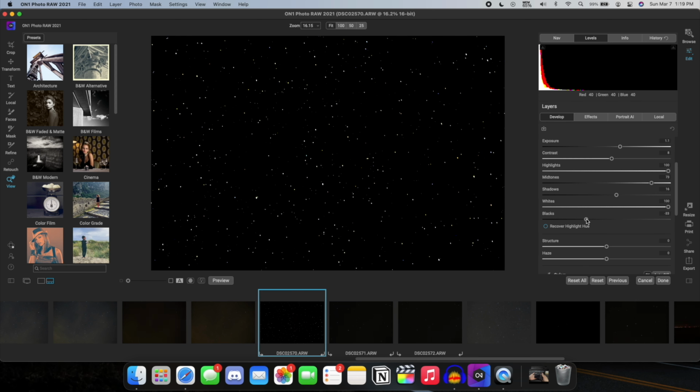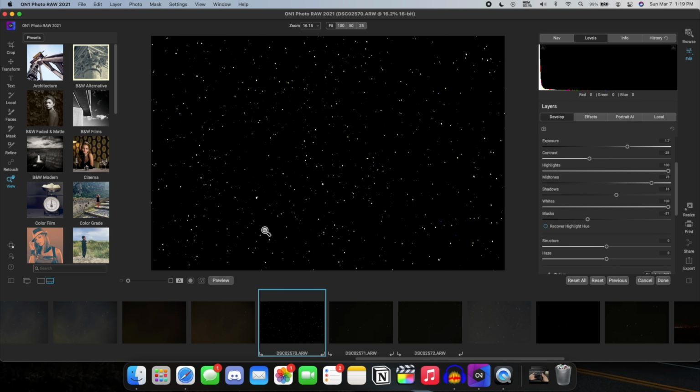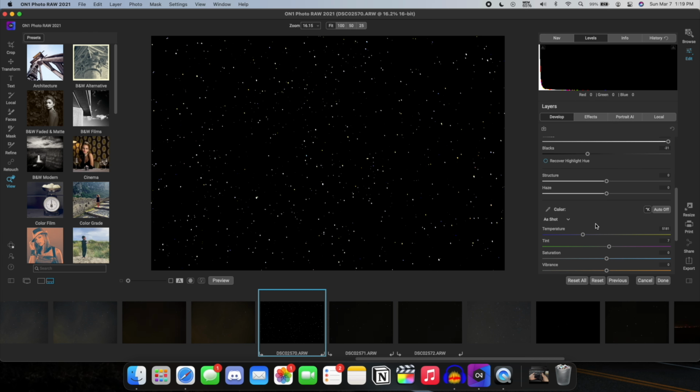Pull our blacks down ever so slightly, our contrast down just a little bit. I mean, it's basically these sliders that we're playing with to try to pull those stars, that imagery out of the photo. And as you can see, that looks pretty darn cool. So we'll scroll down to structure here.